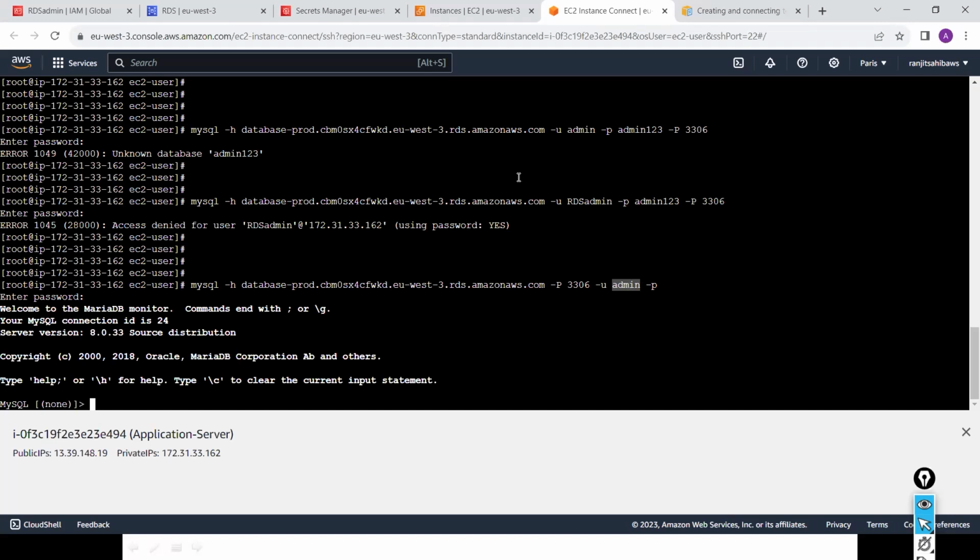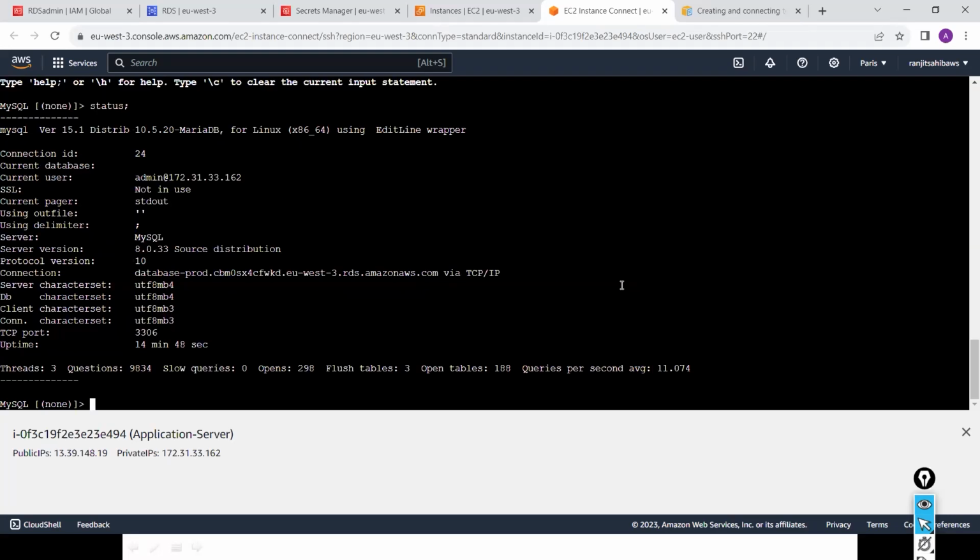So let's suppose they build one virtual machine on the same server, and from that they do any malicious access to my database, because now they have a username and password, right? In such scenarios, if I don't want to share a username and password, I will use a secret manager, right? So how will we use that? One second, let's see.